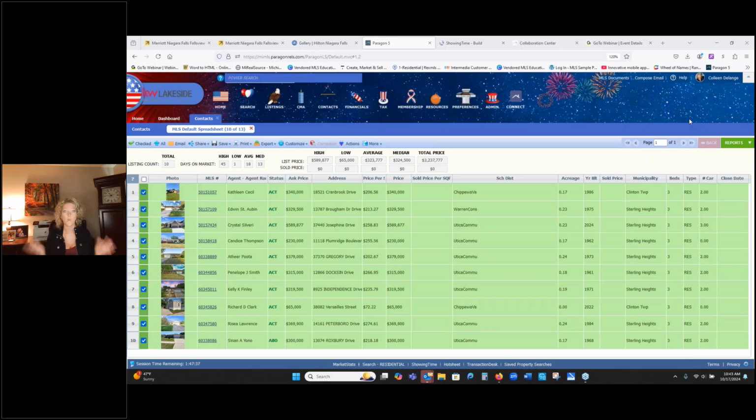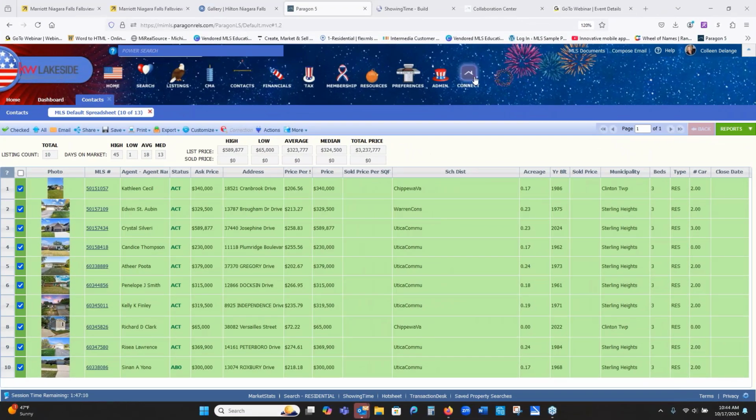When HomeSnap went away, I'm like, what the heck, people? So now those pieces have been built into a better mobile app, and you have access to the mobile app even if you're with our vendor MLSs. A lot of people don't know where to find it though. You can download it from the App Store, you can download it from the Google Play Store, but if you just want to test it out and start taking a look at it, let me show you how you get there right from Paragon too. Right in Paragon, they've added an easy button that you see right here. This is called Paragon Connect. This is the mobile app.